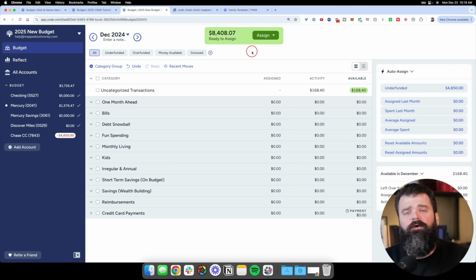On the far end of the other side, we have what I call a values-based structure. Now, this structure is where you're organizing your groups where it doesn't really matter at all when something is due. What matters is what that thing is for. You'll notice, for example, I'll show you, this is an excerpt from mine and my wife's real budget that we actually use on a day-to-day basis. And you'll notice that all of the groupings here, none of them have anything to do with when something is needed or when something is due.